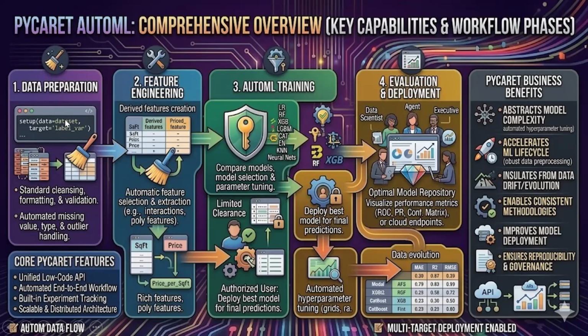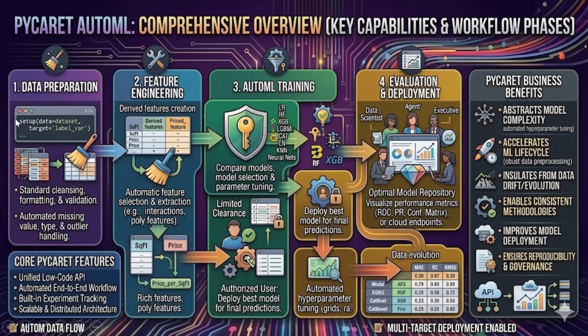Even raw data with the list of columns is fine. If it's supervised learning, we should know the target variable, correct? Do you agree? If it's a house price prediction, I know I need to pass house price here as the target, and the data will be our data frame.